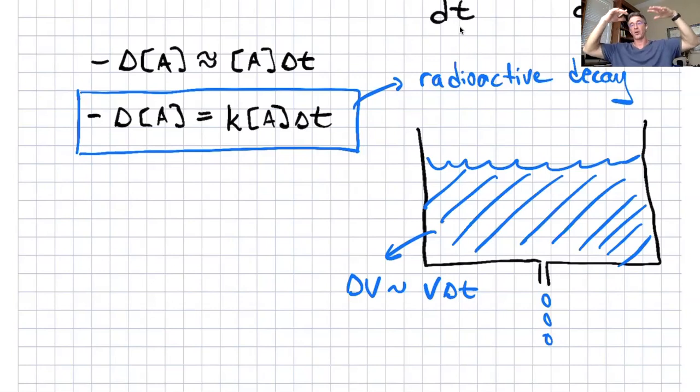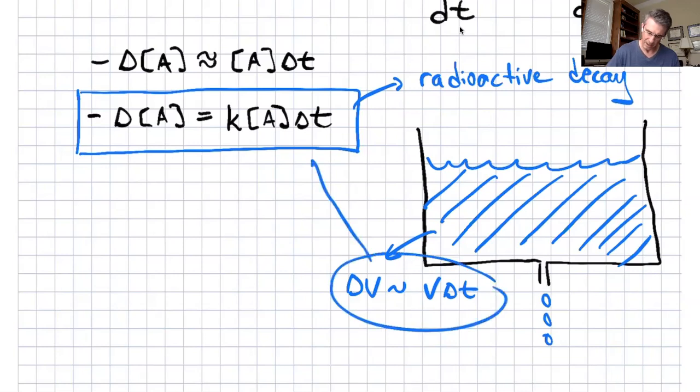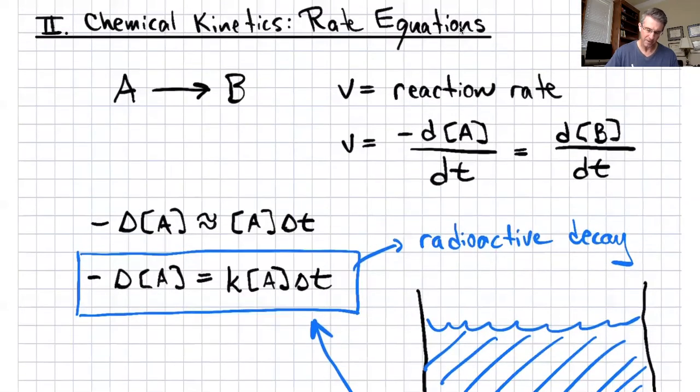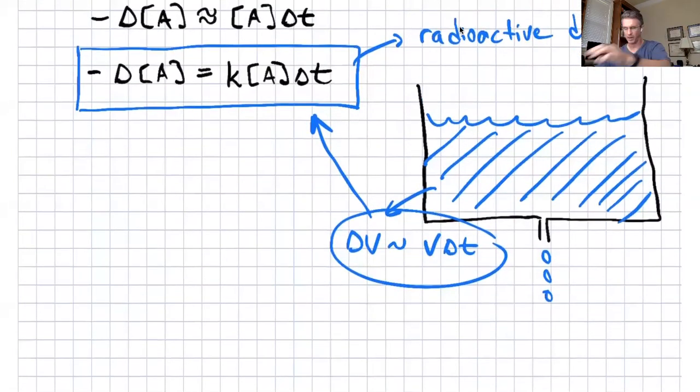And as the volume decreases, the flow rate's going to slow down because there's less mass in the tank and the hydrostatic pressure is going to decrease, right? So that's one you can kind of get your brain around, because since we were little kids, we sort of played with that sort of idea. It's the same basic configuration we've got here with respect to this process of that chemical conversion of A into B, right? Same basic fundamental idea.